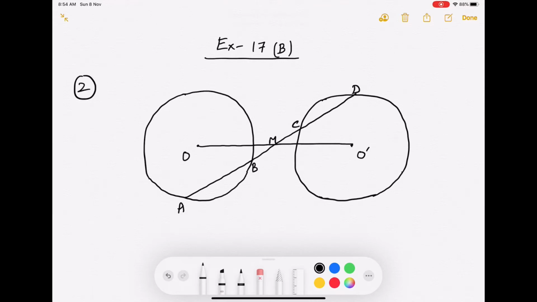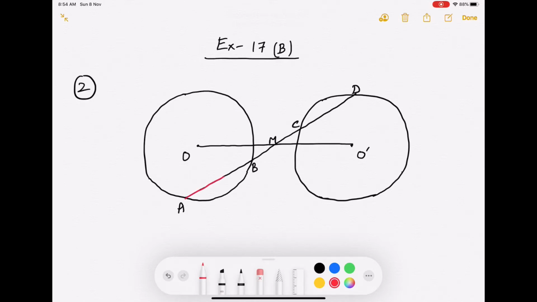So before starting the proof, we will try to utilize this theorem: if there are two chords in a circle, they are equal if they are equidistant from the center. Now, even if there are two different circles here with different centers, since the radius is the same, we can still apply the theorem, imagining as if the two chords are part of the same circle.